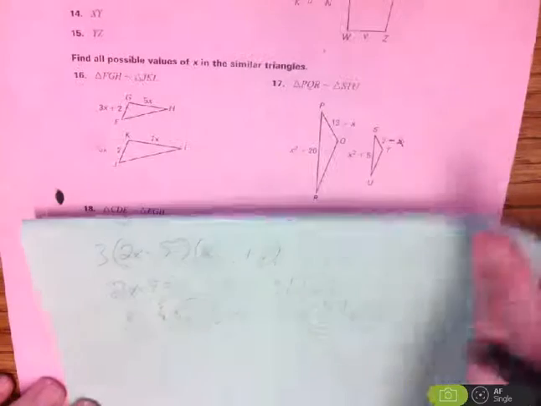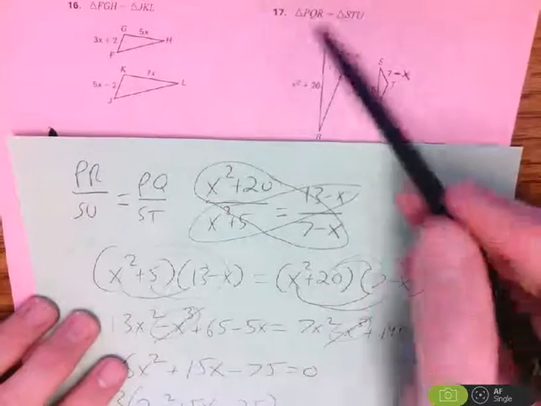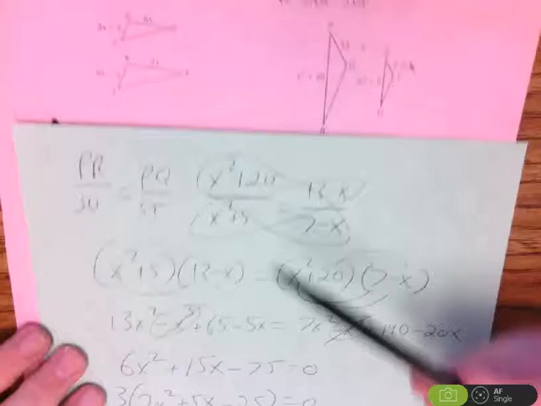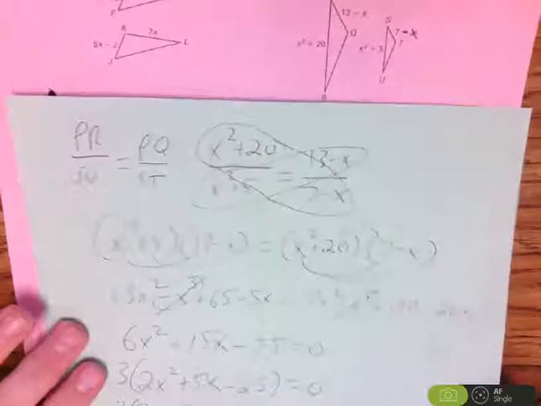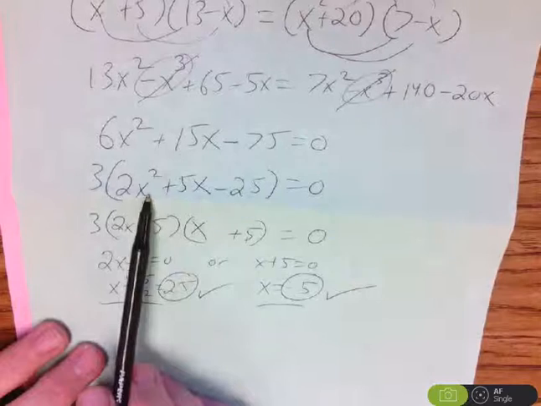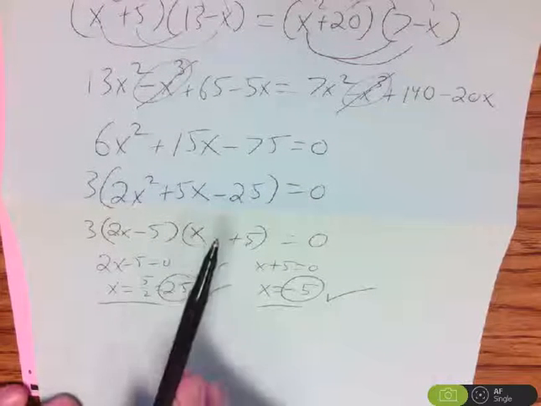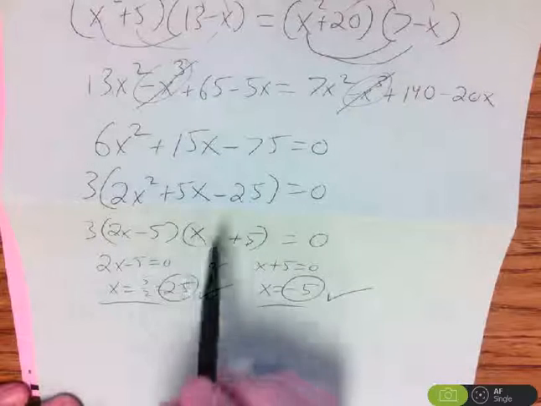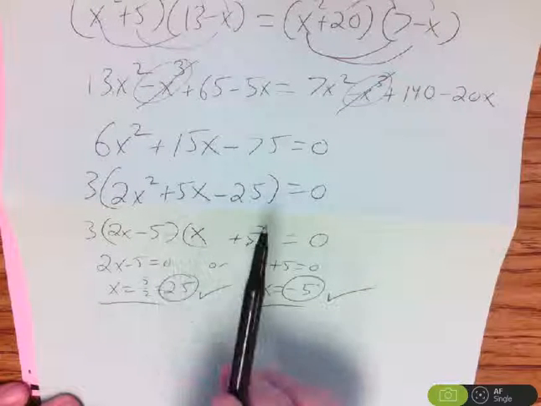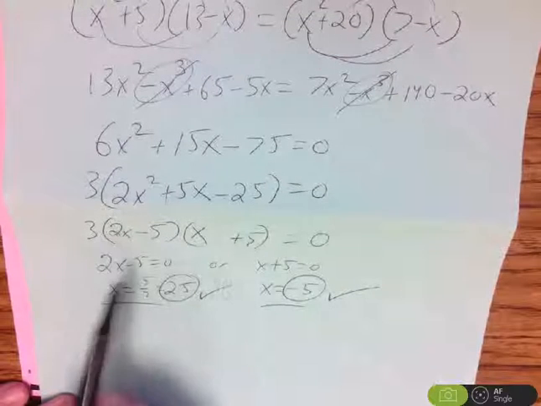All right, so again, just run through the main idea. Use the diagram and the similarity statement to get your proportion. Plug in the values. Let the algebra take over. And yeah, sometimes the algebra can get a little more involved, but in the end, it turned out to be just another quadratic that needed to be factored. And whatever factoring technique you like, feel free to use. I know I've seen other people do the crisscross method or something, or the British method, or whatever technique you want. Personally, this is the way I learned it, so that's the way I do it.